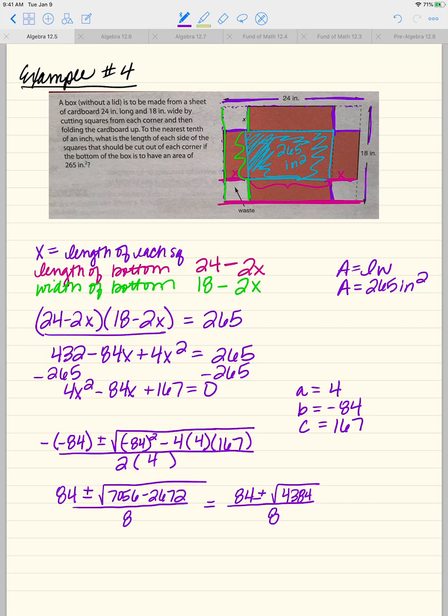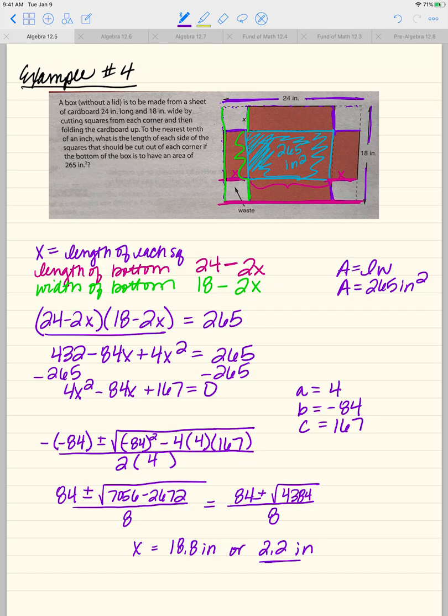And that gives us two values for x when you plug that into the calculator and do plus or minus. X is either 18.8 inches or 2.2 inches. Do not give me both as an answer, because one of these answers makes sense and one of them does not. Which one of these values can x actually be?